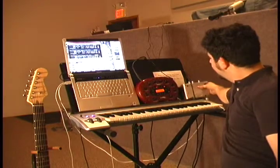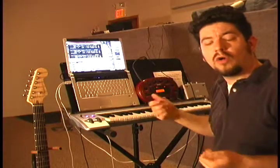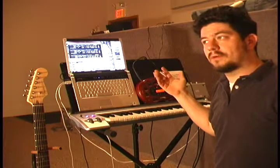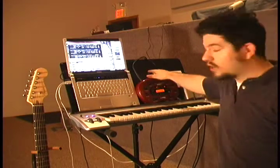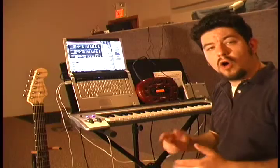Over here I'm utilizing an M-Audio Mobile Pre. That actually gives me the opportunity where I can plug in my guitar, a microphone, or anything else into this. What it also does, which is really important, is it gives me two stereo outputs so that I can send it to either a recording unit or, in this case since I'm doing this live, I can send that back to my monitor system or the PA system so the sound guy has full control over all of my sounds. I'm also running a Pod XT into my Mobile Pre, so this would all be going into one channel on my PA system.